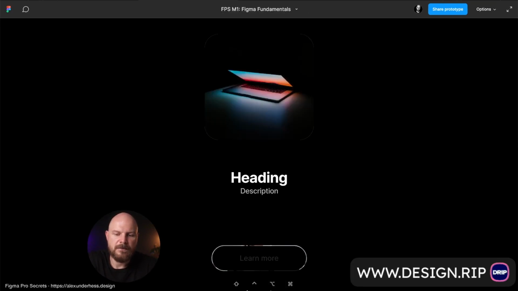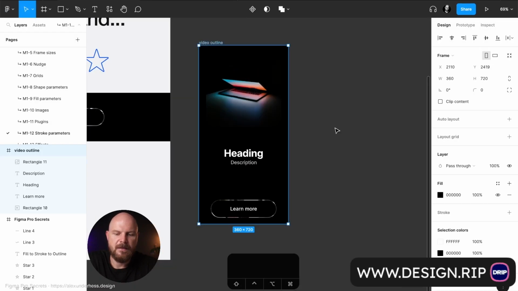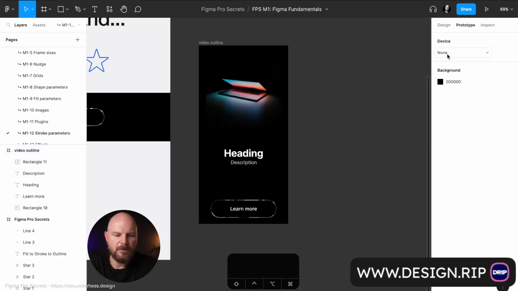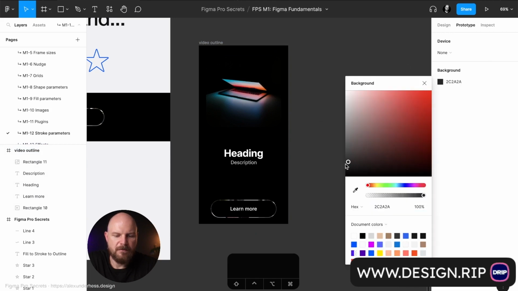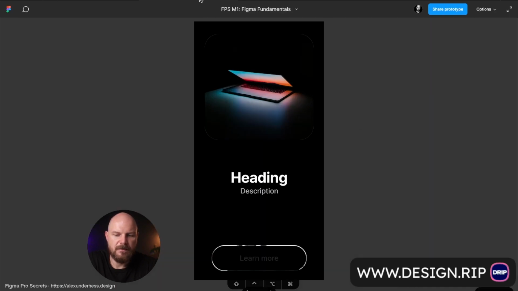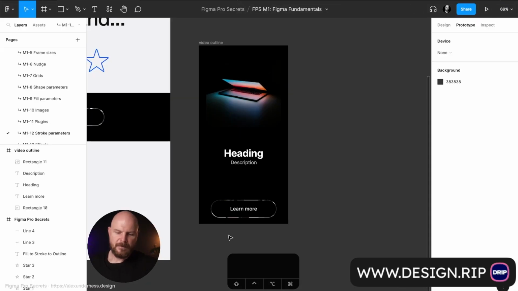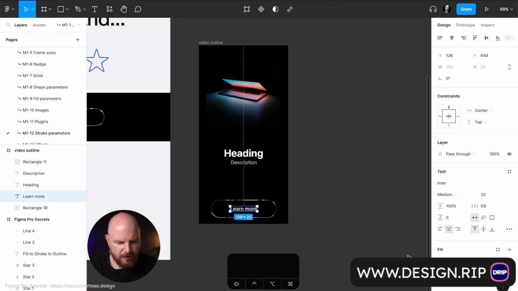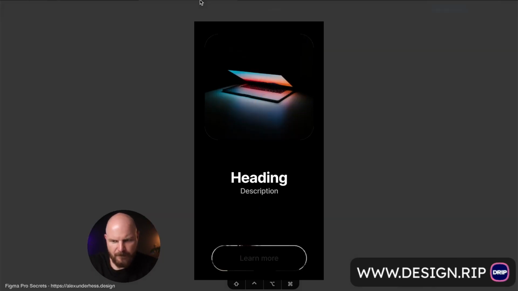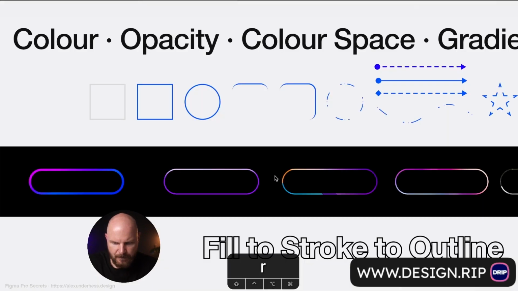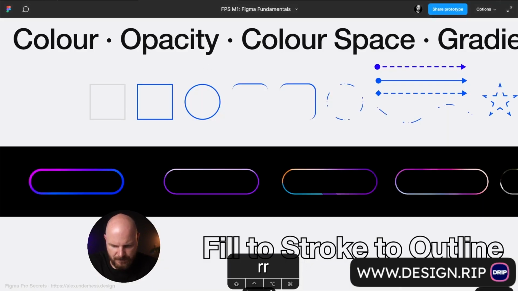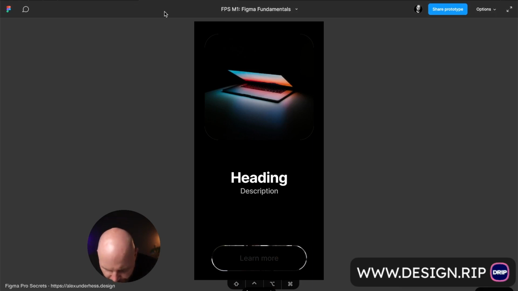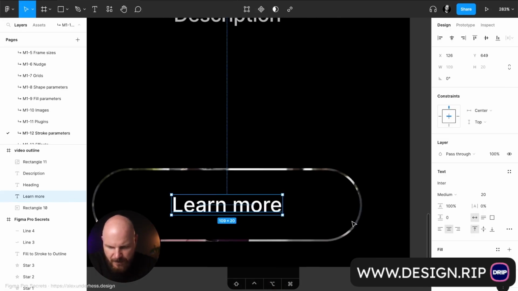And now let's go here, and this is what you see. But the only thing, for the prototype mode, I will change the background to something lighter to see the actual background color. The only thing that I see right now is our Learn More button, like everything is set perfectly. Let's change it back. The Learn More is gray. Let's put it on. It's already on top of everything.